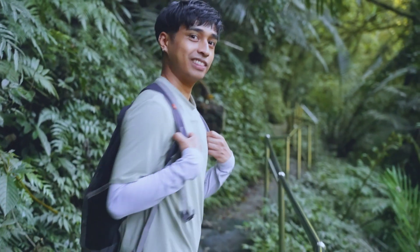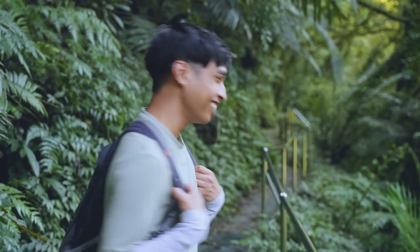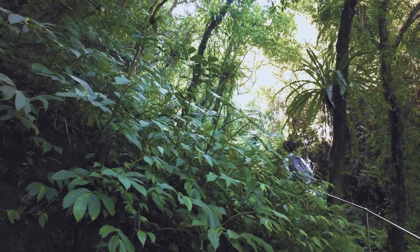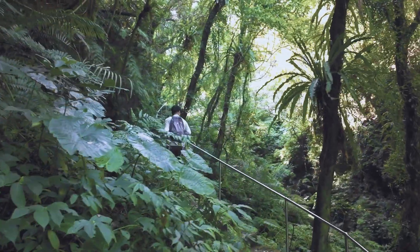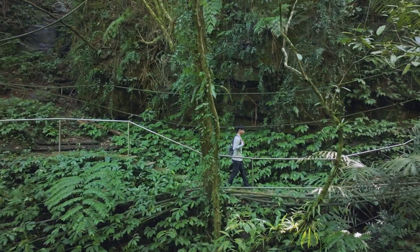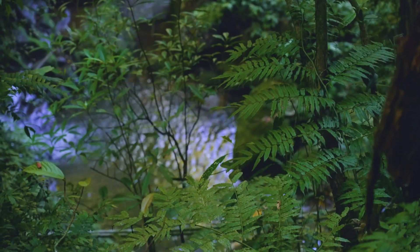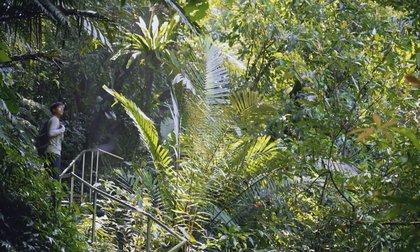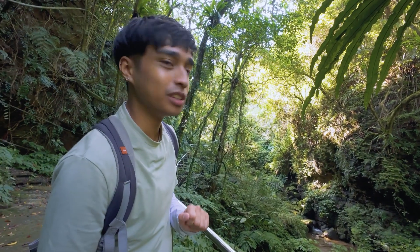I think that's the sound of the waterfall after about a five-minute walk. The peaceful sounds of a nearby stream, along with sporadic glimpses of butterflies, set a serene stage for our adventure. Within just a few minutes of walking, you'll find yourself deeply immersed in the jungle's narrative. It's very pretty, very picturesque — almost looks like a fairytale movie.